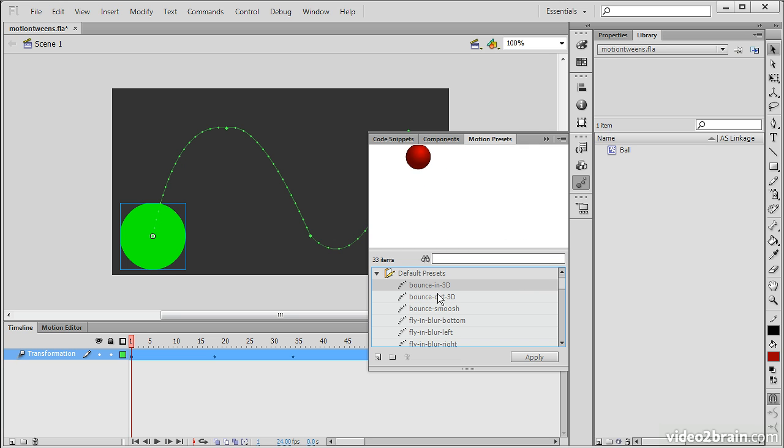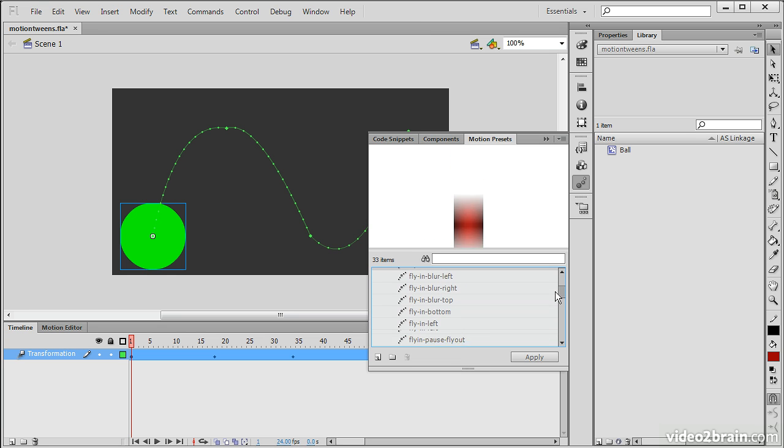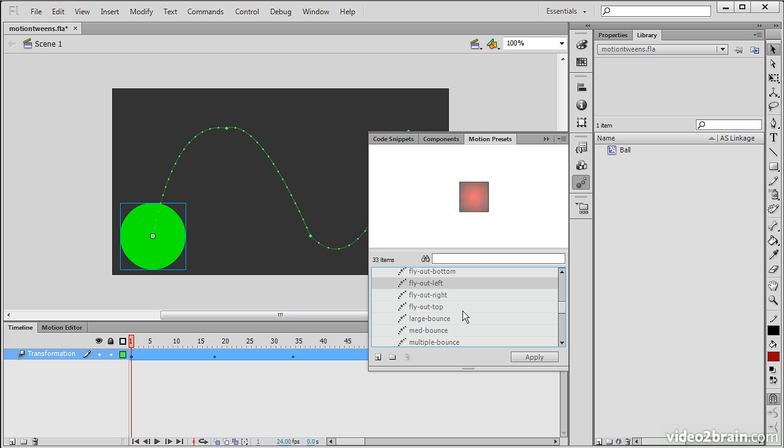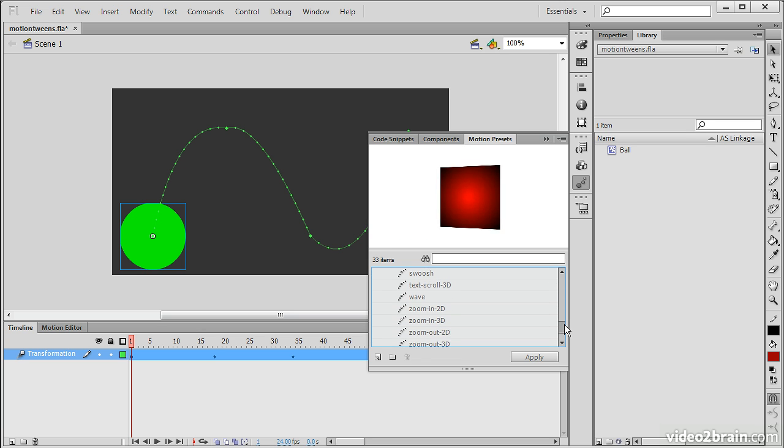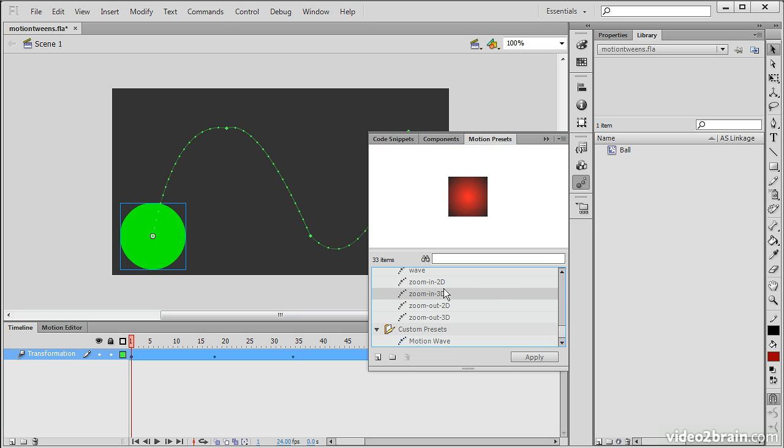So here we can see some bounce in and bounce out 3D that are demonstrated using this sort of sphere. We've got a bounce smoosh. So all sorts of different interesting things here. Flying in and out from the different directions, different bounces, pulsation, and so forth. So lots of different things, some of them 3D, some of them 2D. And these little previews are available for us.